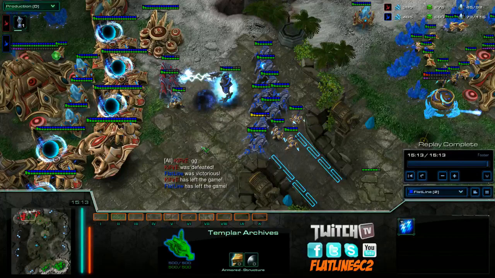But early game, you want to see: is he proxy gating you? Is he cannon rushing you? Does he have 3 pylons in his base when you scout? When you have to leave, is generally when they're making a stalker, right? So when you generally have to leave, they should have a 3rd pylon on the way. If they don't have a 3rd pylon on the way, you need to check the map for potential proxies like he did, and find a way to scout. I was lucky to actually scout the Stargate.